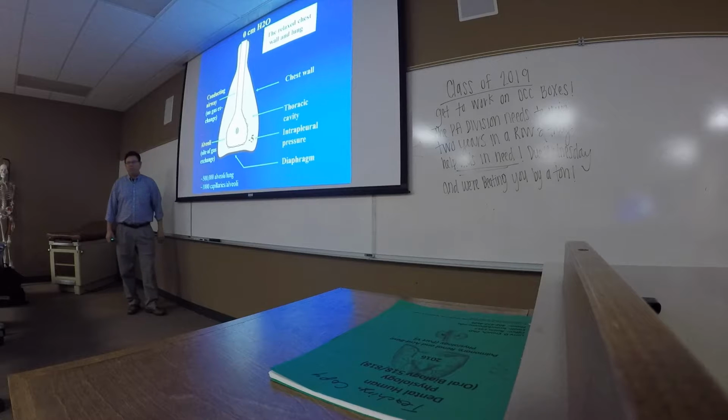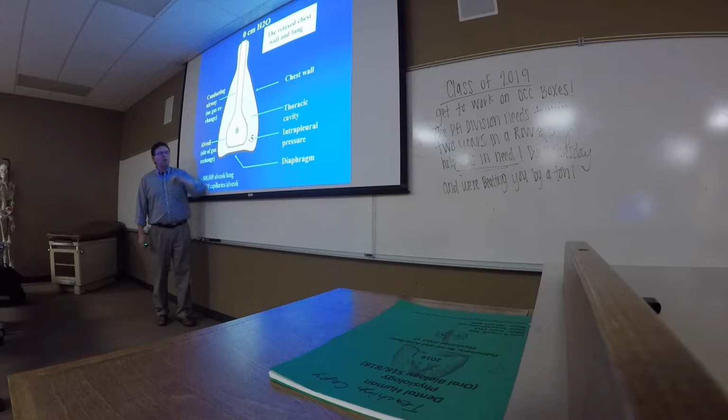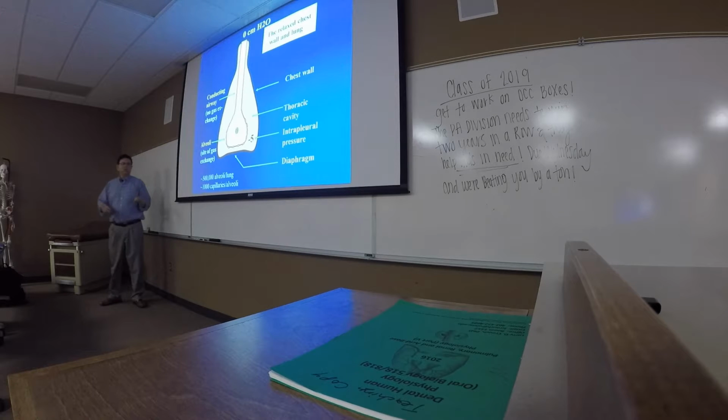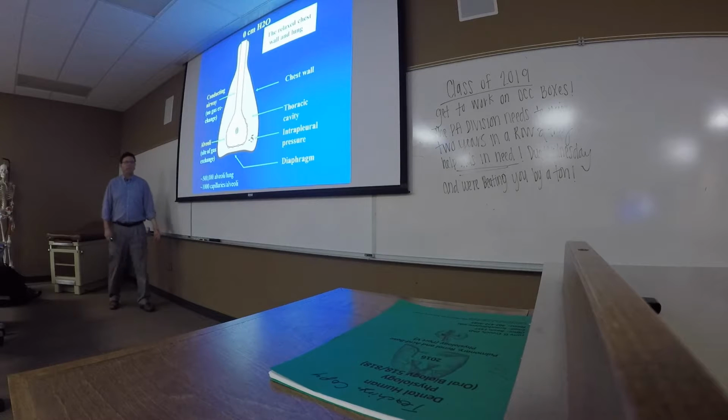You have like 500,000 alveoli per lung. And each of those potentially gives surface area for diffusion. So if you would take just the surface area for diffusion of your lungs and spread it out, it's bigger than a doubles tennis court. That's a lot of surface area. That's a lot of surface area for diffusion. And that's just at the lung, okay?